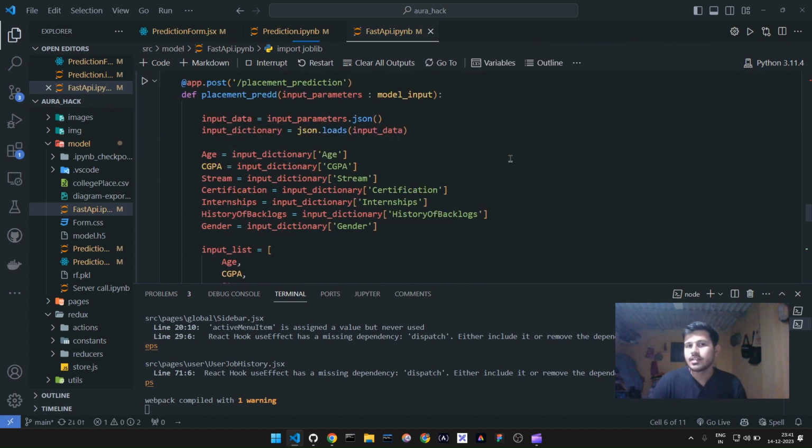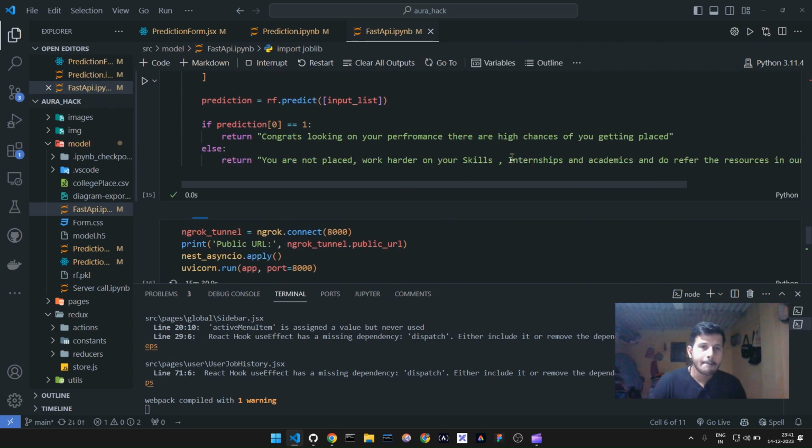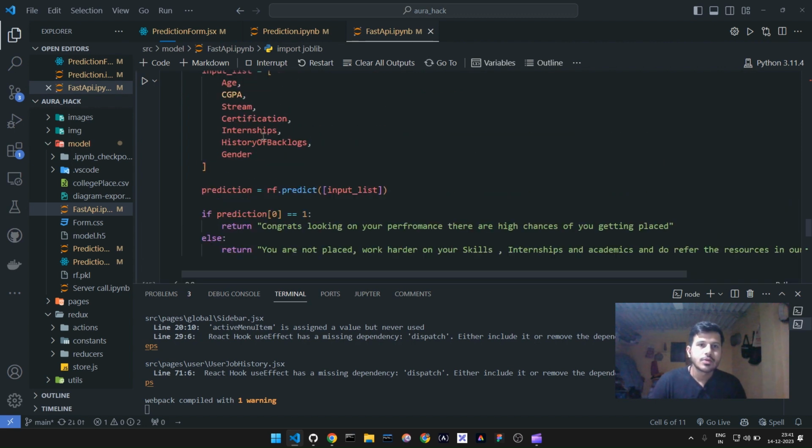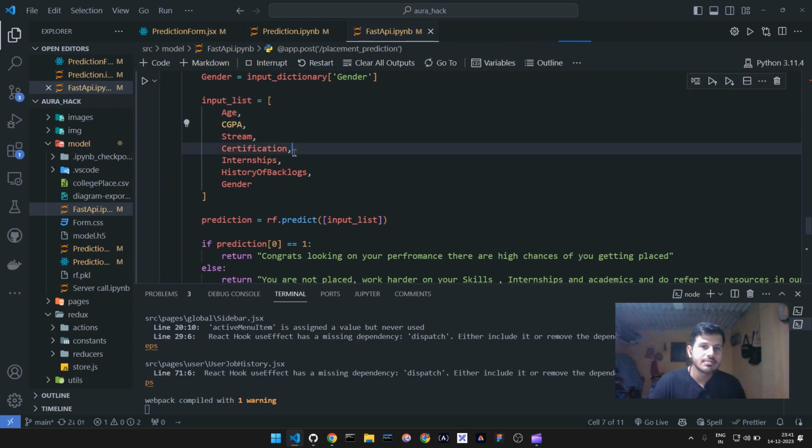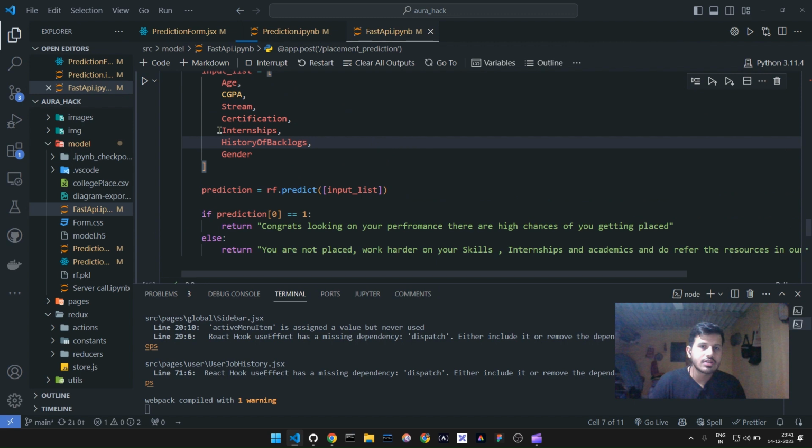So basically we are making an API to call in the React front end. This is the JSON format in which we first get age, then CGPA, then stream, certification, internship, history of backlogs, and then gender. I think these are the things that matter as we look at the data set.